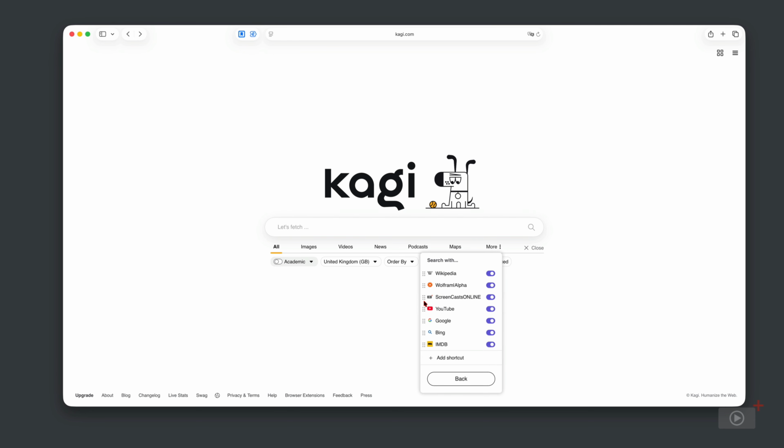So if you click Customize, you'll see the bangs here. They can be reordered. You can toggle them on or off. Or you can click the trash can to immediately remove it from the list. If you click Add Shortcut, you can type in the name of the bang that you want to add. So if you start typing, a list of potential options you may want appear. So Reddit here, I'll click to select and then click Add down here. And we can see that's now in our shortcut list. And I'll do the same to quickly re-add IMDb here. There we are. That's in now.